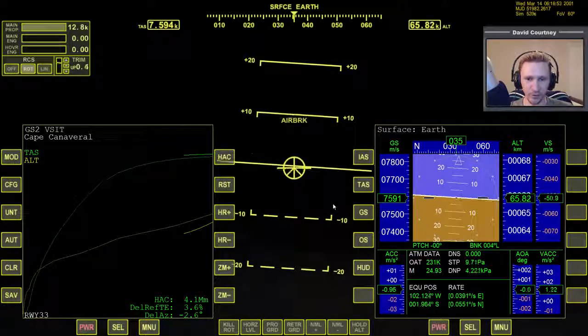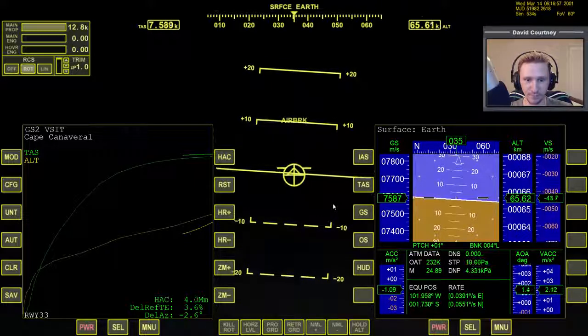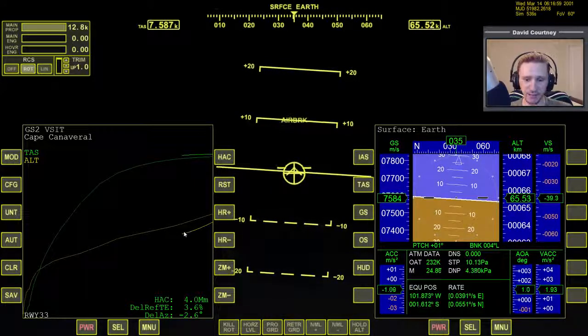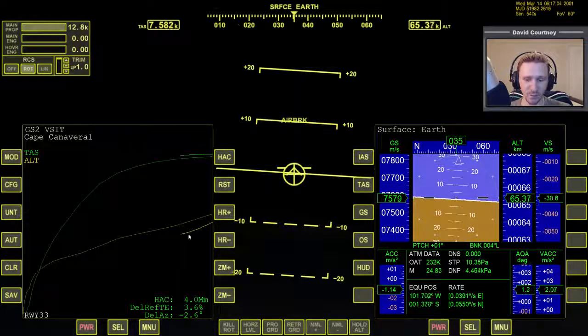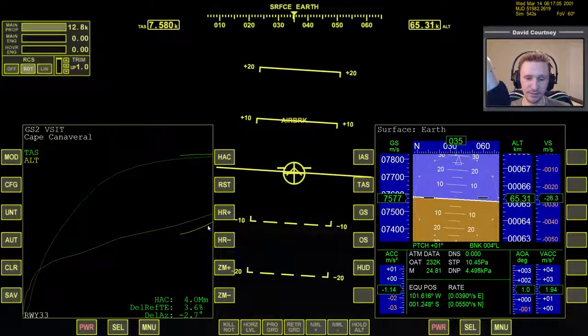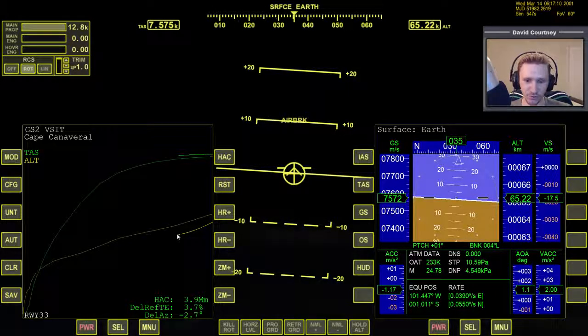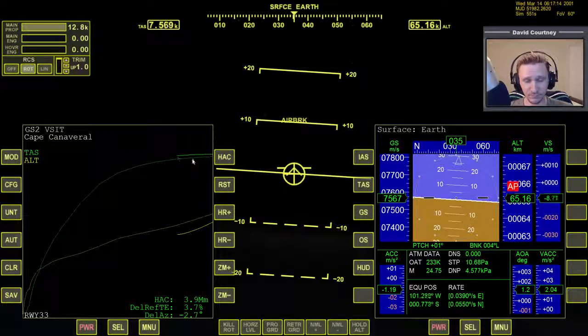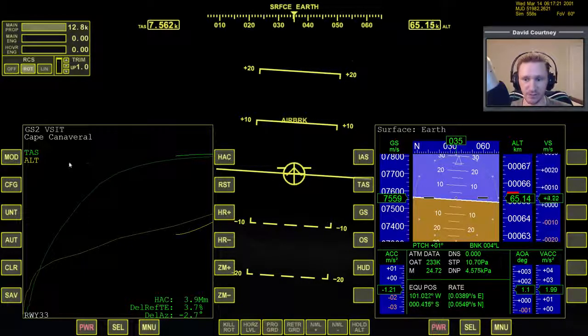Let's bring it up a lot for now, just to really exaggerate this feature. What you'll see is this line here, the one that's more intense in color, is the actual flight profile. This is what's happening right now. You'll notice it'll start to climb and get closer to this suggested line. Of course, as I climb higher in the air, it's going to be more difficult for me to slow down, so my true airspeed will continue to stay above that line.